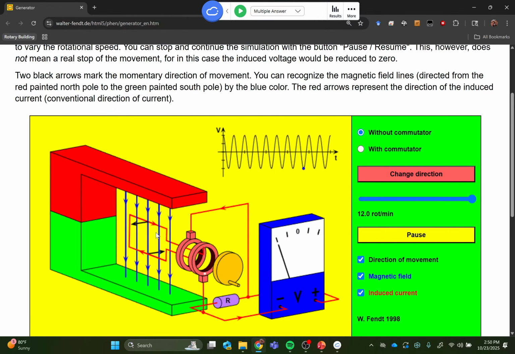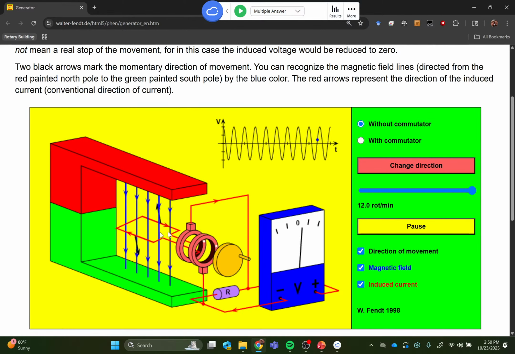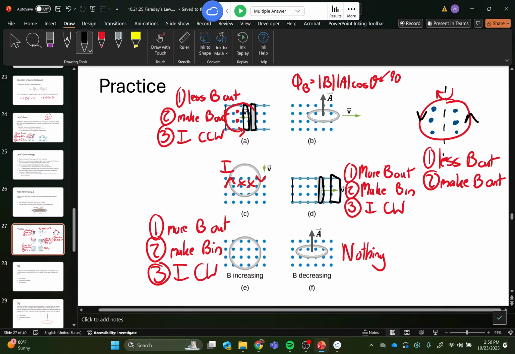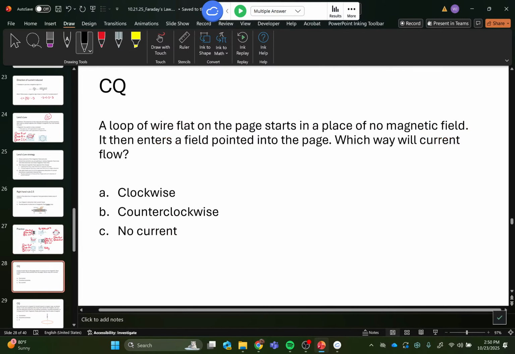How do you make it into a one-way street where it's just going one direction? You have to use a variety of things. I forget the names of them. They mentioned a commutator here. You can use a diode. A diode only lets current flow one way, but you lose your energy on the back half. I'm not going to get too much into that. All right.